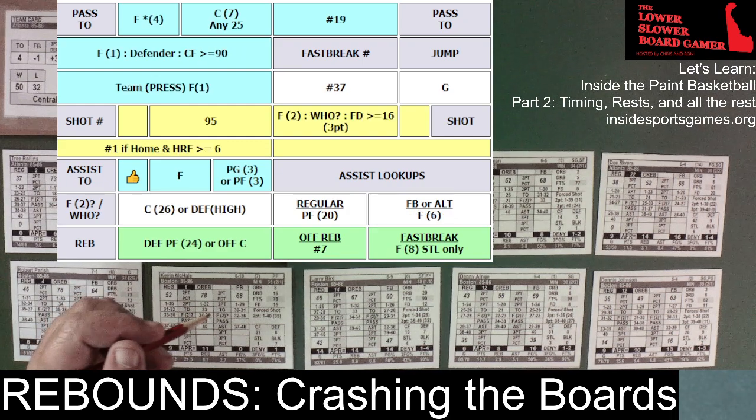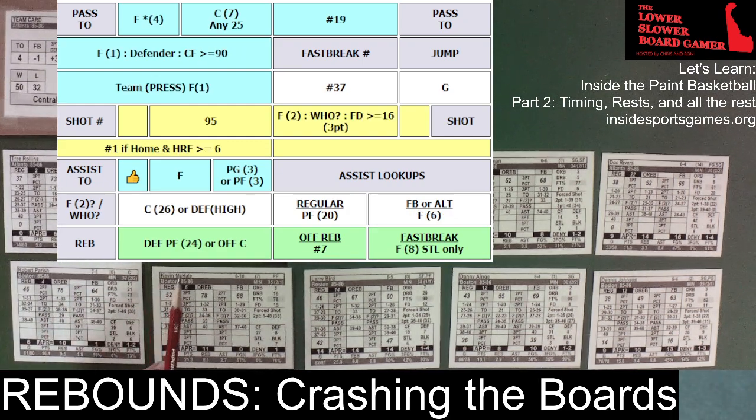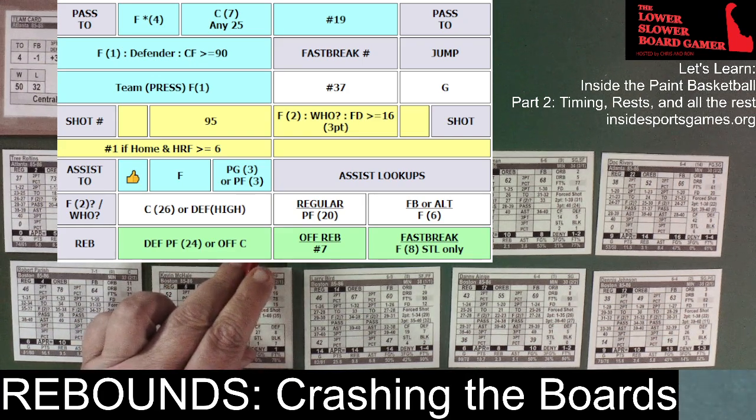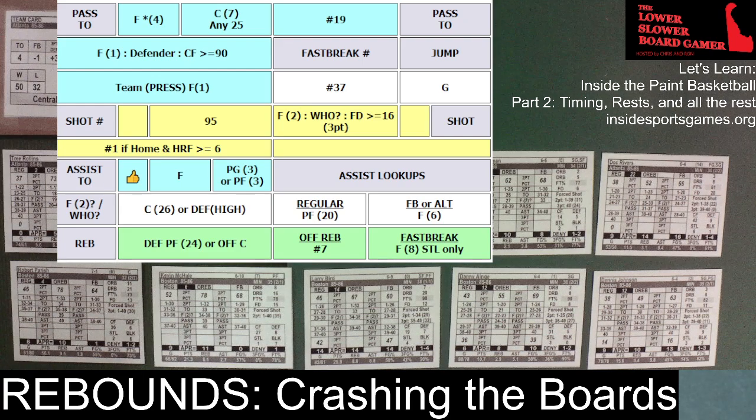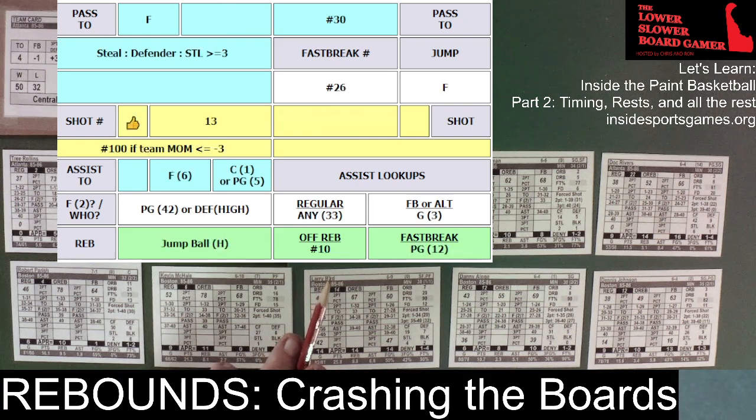Let's do one more. Okay, this one right here, we have a missed shot, defensive power forward, defensive rebound of 24 or more, and Kevin Willis, though you can't see it, his rating is only 22. Cannot quite get the handle on it, so it is going to go to the offensive center, which is Robert Parrish. Now he has the offensive rebound number 7, so we're going to go ahead and flip the FAQ. And there is no stop mentioned here for the shot, so we're going to go over here and we're going to see that he has a 13 offensive rebound, needed less than 78, so he goes up and he makes the 2-point shot.